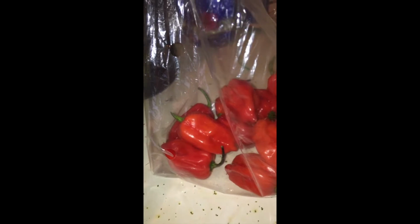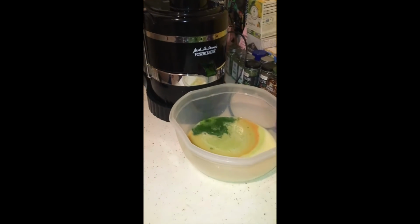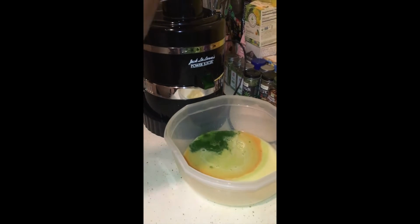So, hey, I suggest y'all go to the Oriental market and stock up on some stuff because they got a lot of good prices. They also got some goji berries. I just want to throw this in there real quick. This is one of my favorites. Goji berries. Y'all need to get on these if you ever craving some sweets. There you go. They're better than cranberries too on your salads and everything.